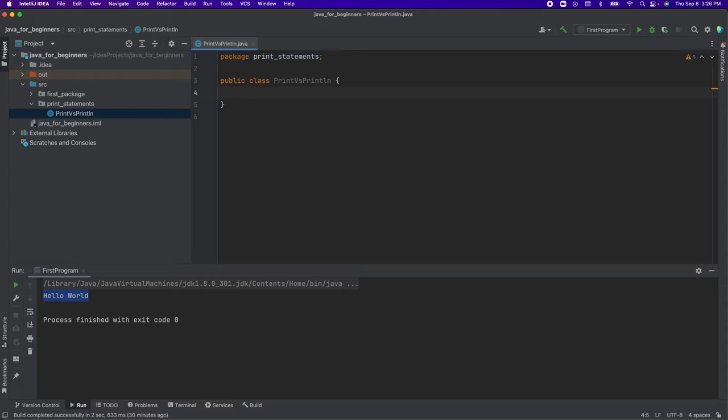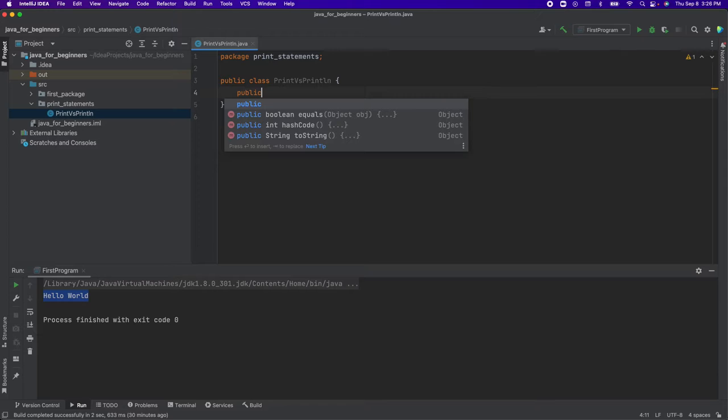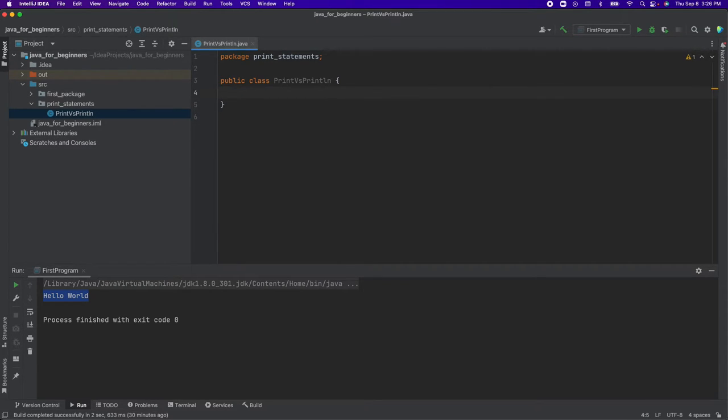The first execution point, as mentioned in the previous session as well, is the main method. In the previous session, I typed it all out like public static void main, but actually there is a shortcut. If you just type main and then hit enter, you will get the main method. I'll do this one more time: type main and hit enter. There is one more way actually.